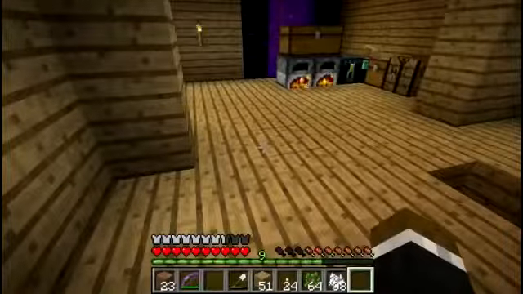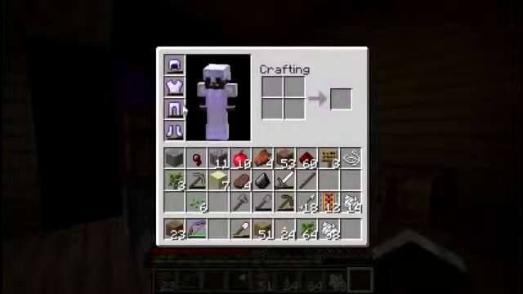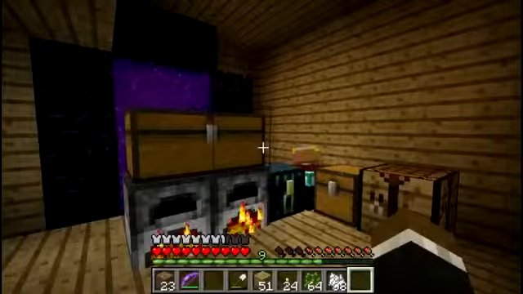Someone said make an anvil. Oh, I heard about anvils. I don't know how to make an anvil. I'll do it later. Once I see my armor starting to disintegrate, I'll make an anvil. I mean, it's still got a little bit of life in it.